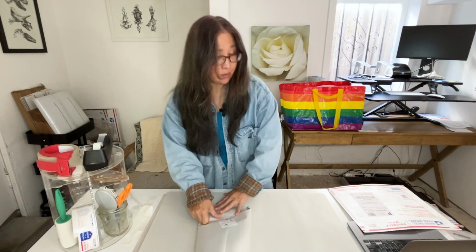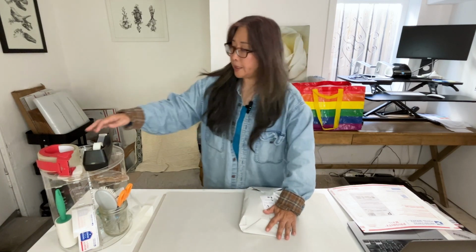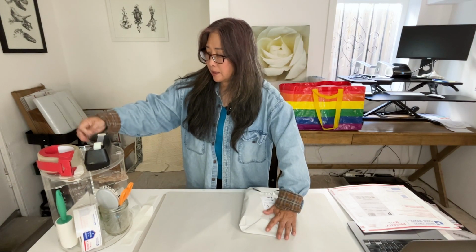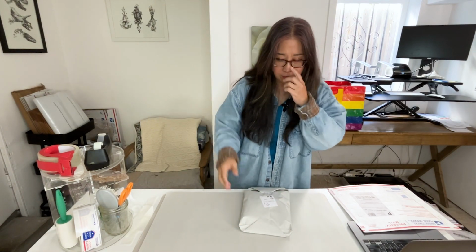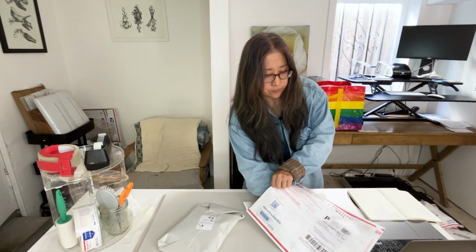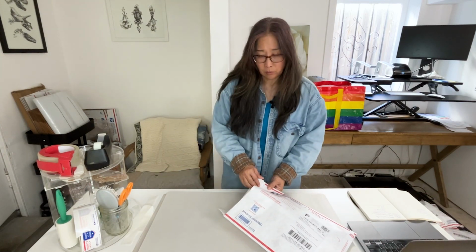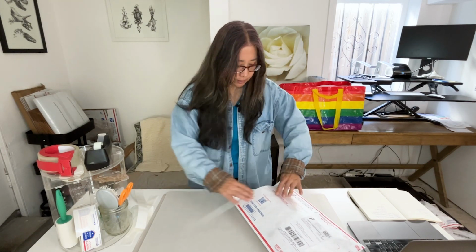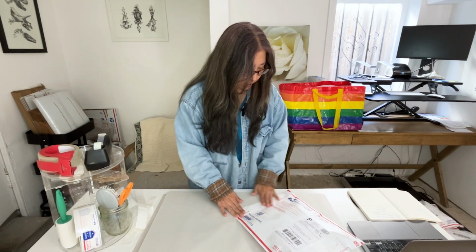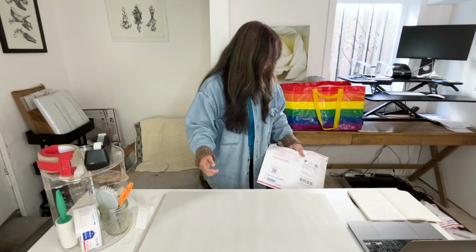So yes, how is everybody doing? How are your sales? This weekend sales were not that robust, but you know, the thing is sales ebb and flow, right? There's like peaks and valleys. And so I try not to worry about it too much. I just try to pick up really good items that I think are desirable. And I am really consistent with listing. So, I list my 5 a day and without fail.